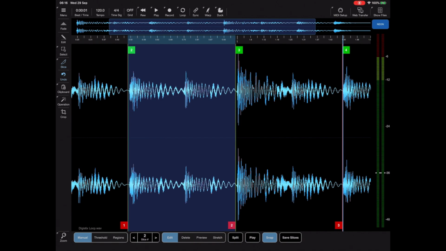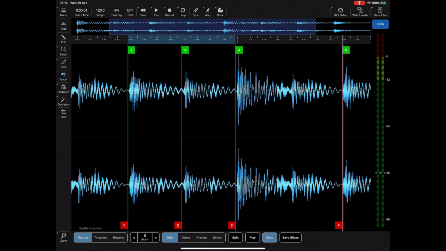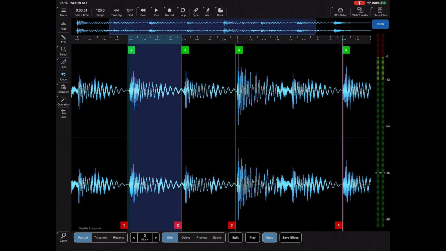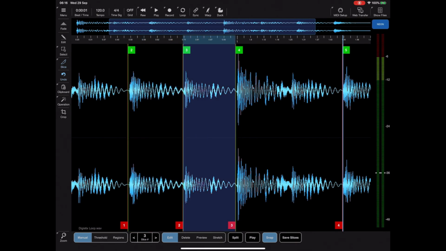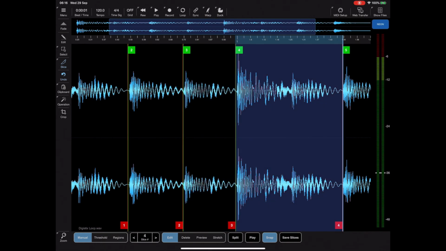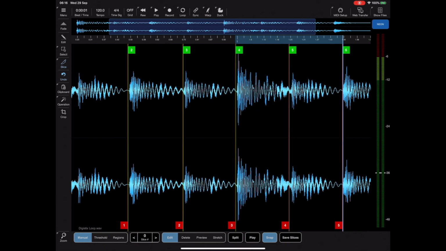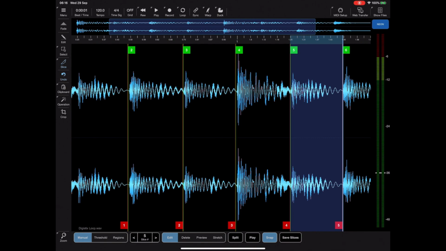Now you can see the slice I've got active here has two beats, and if we press the split button, the active slice is split into two equal parts. And another thing I don't really demonstrate here is that if snap is enabled and you delete a slice, the previous slice will then fill that space taken by the deleted slice.